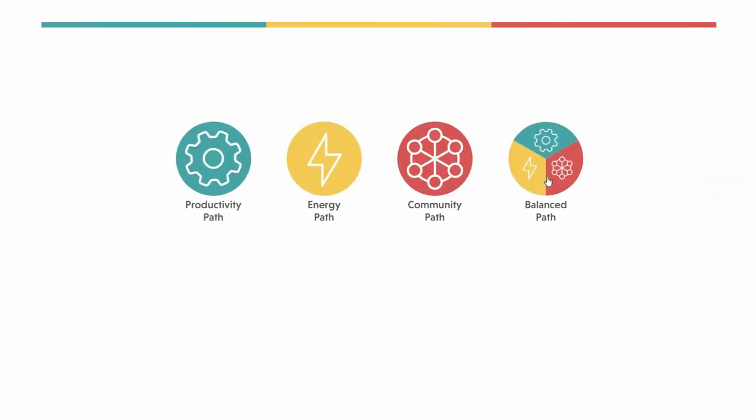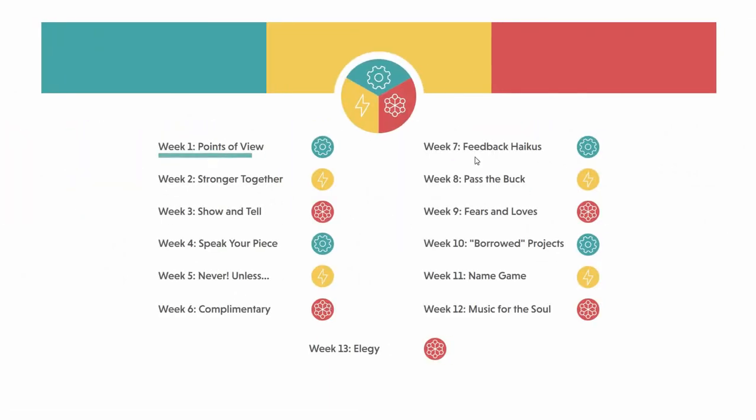So, like I said, there are 13 different activities total. All of the paths have this last activity at the very end, elegy. You can click on that and find out more for yourself. And I would just like to encourage you to look into these. Even if you don't want to run the whole program, you could look through all the activities and find some that you might use in your classroom or use in your workplace. And I think that you will be really impressed and really surprised at the results that you can get when you start running some of these activities.